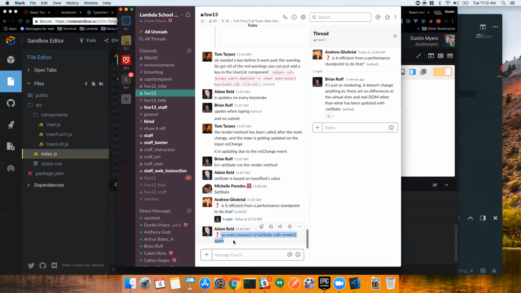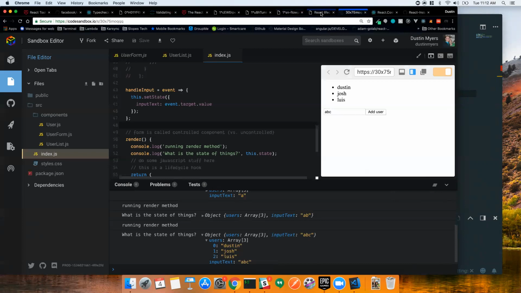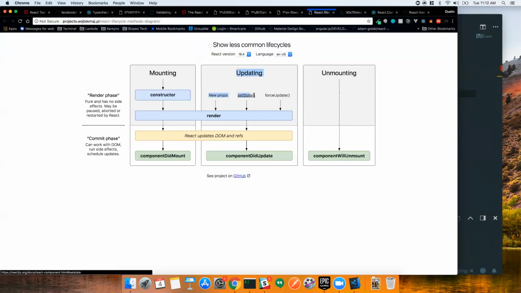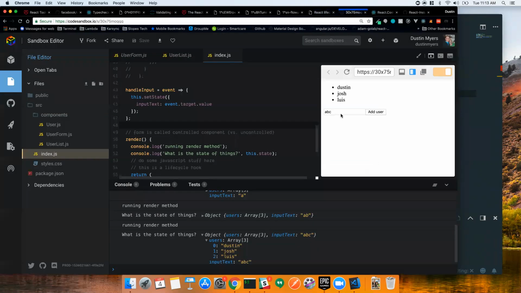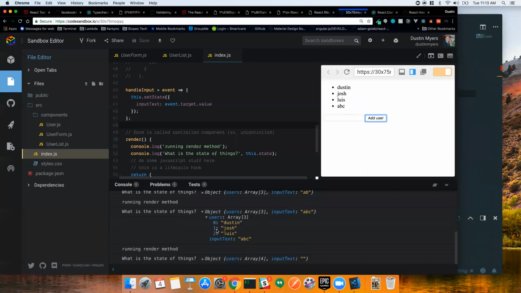Adam asks, so every instance of set state calls render again? Yep, absolutely. If we look here, every time we run set state, we know that render is going to be invoked every single time. So in this project, it's not just on keystrokes. If we hit add user, then we're running the method again.